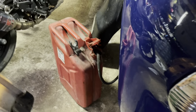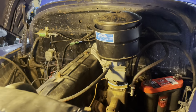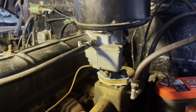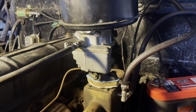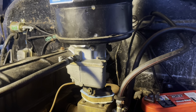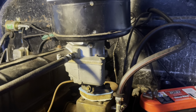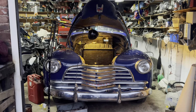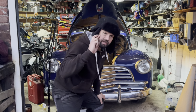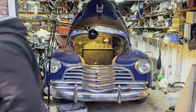I've only put fuel straight into that there, which has got quite a bit of fuel in it. I've not used the tank, because I don't know how old the fuel is, so I'll drain that and put new fuel in later. But let's just see what happens, see if it starts. You never know. I'm not going to put any fuel straight in the carburettor this time. I just thought it was a bit risky for fire. But let's just have a go, see what it does. Right, fingers crossed, you never know. It's nearly going dark and it's freezing cold. I've got this daft hat on, but there, let's go.